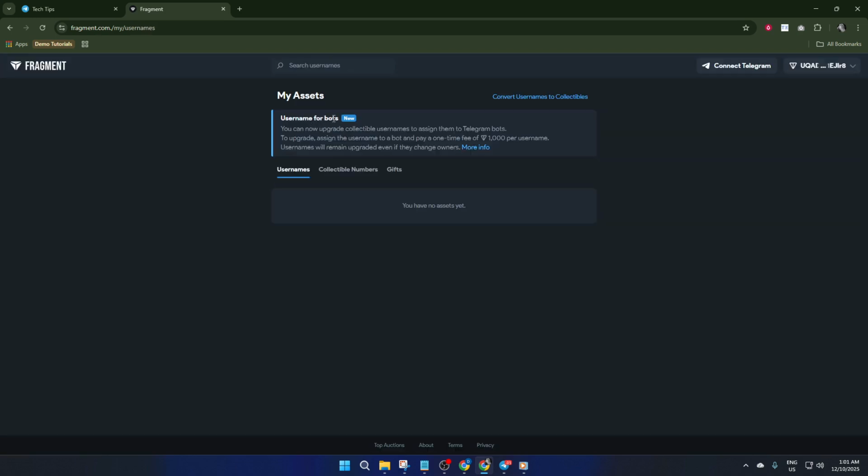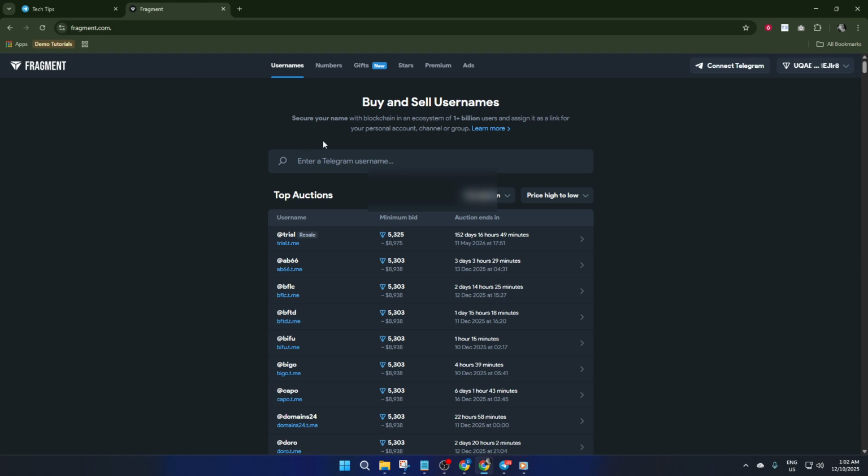After you've listed your username, it goes live on the Fragment marketplace and users can now bid. Auctions usually run for a specified period, such as 7 days. During this time, it's natural to feel a little anticipation. Will others see the value in your handle? Will bidding be competitive? Don't worry if the activity seems slow early on. Many bidders prefer to jump in closer to closing time.